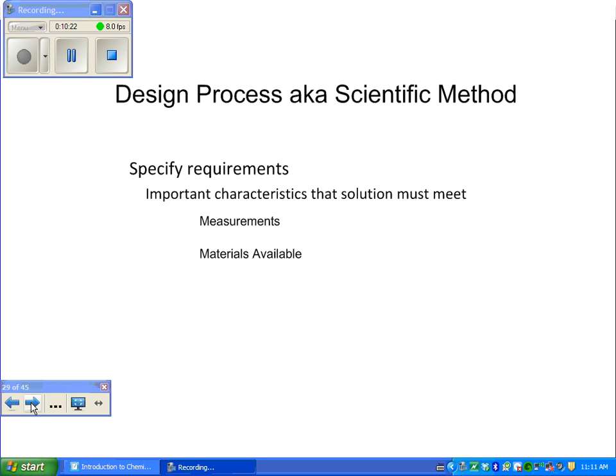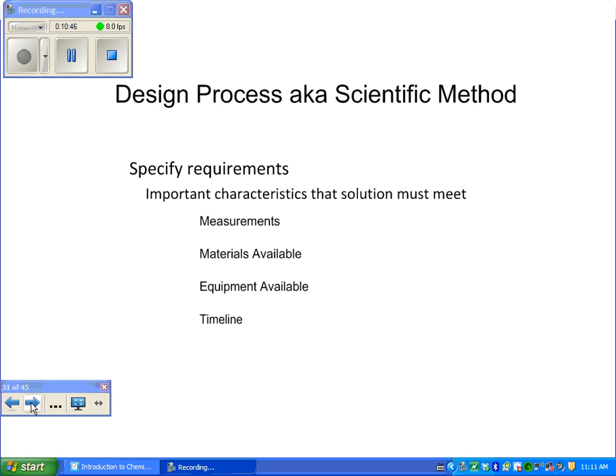I'm also going to have to think about, what equipment do I have? Do I have very minimum equipment? Can I use anything? What's there? Do I have a balance? Do I have glassware? Or do I have something that measures accurately? What is it that I have to work with?